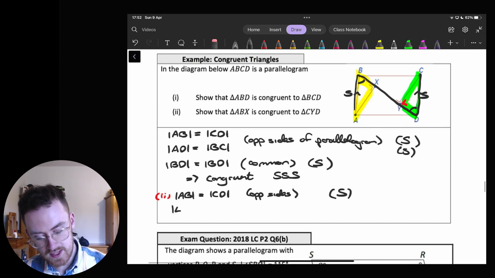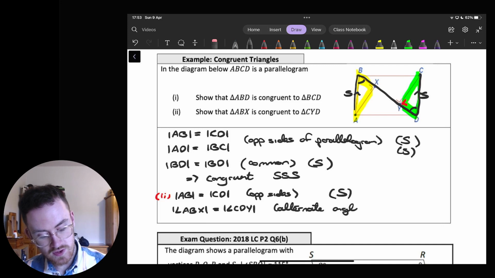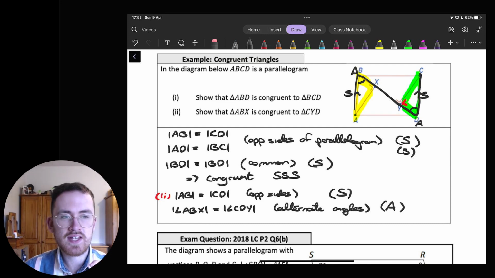So we're saying that angle B is equal to angle, sorry, I'll give it its full name. The size of ABX is equal to the size of CDY, and that is by alternate angles. You can see I'm naming them in terms of the triangle that they're in. So that's going to give me an angle here. If I have a side and an angle, I might like to get either the other side, so I can do side, angle, side, or the other angle, so I can do angle, side, angle.